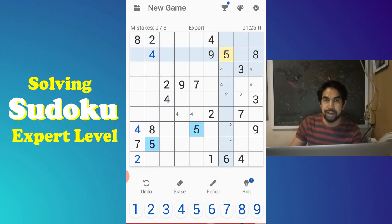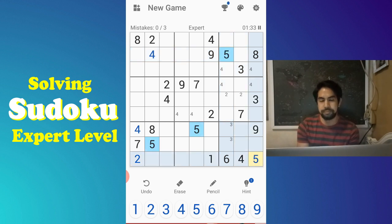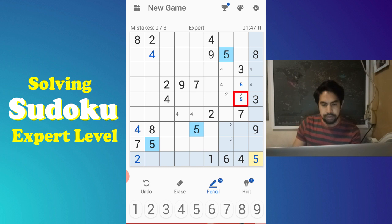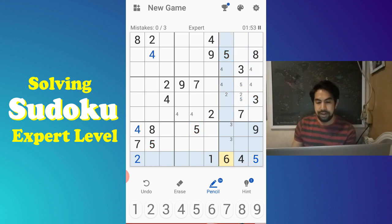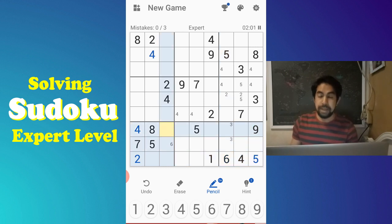And then, I resume my 1 to 9 scans. I proceed in finding potential cells to either take notes or place the number. Again, I found a grid for potential placement of number 5. Look at this cell. There are now 2 potential numbers on it. So that means it can only be either 2 or 5. That's the advantage of using this strategy. Basically, this is the order I use to quickly solve my game.